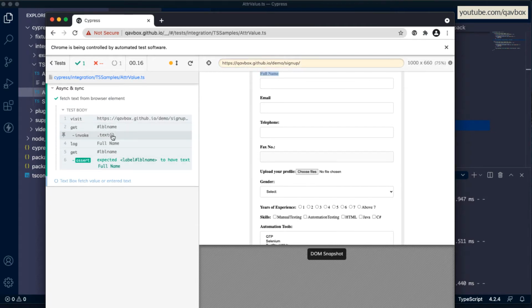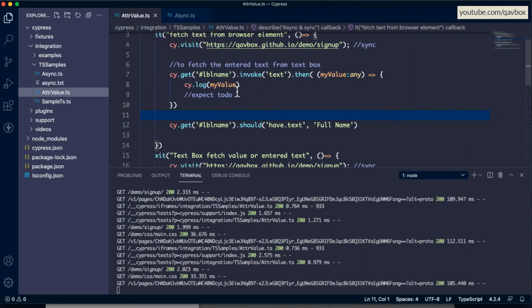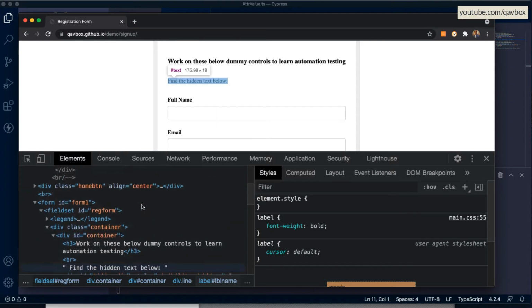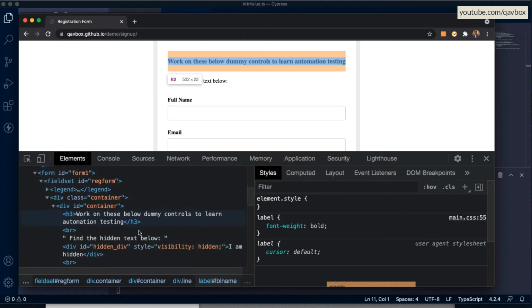So it identified, and then it invoked the text. Invoke means it's fetching the text, actually the printed text, and it is printing that one, and here you can see it is also asserting that. So this is basically from any browser element. It doesn't mean that it should be a label, it can be any div element. Let me just go to h3.